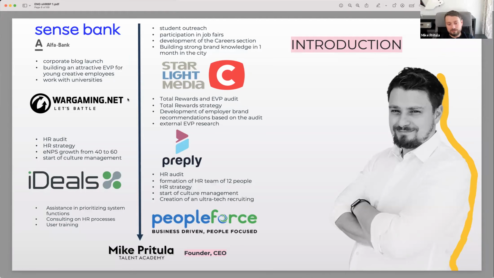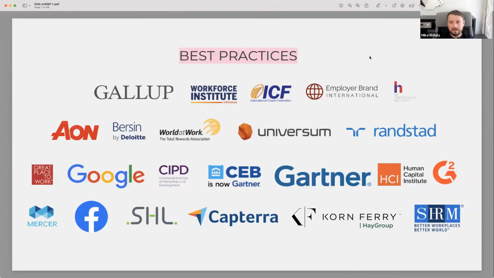And then I worked with Preply and Ideals. I helped to build the HR department from scratch. I consulted PeopleForce about how to build the best-in-class human resources system. And now I teach my students in Mike Pritula Academy. I have more than 115 courses online, and more than 10,000 students have graduated from my academy.